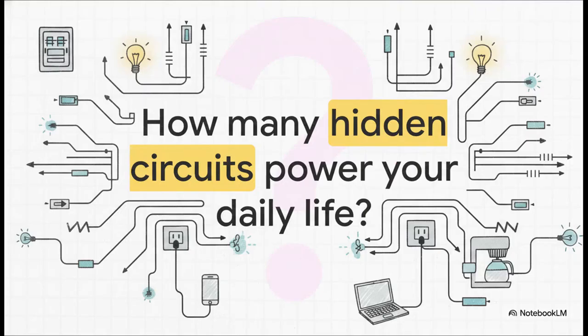So, I want you to look around your room right now. Consider the lights, the chargers, the appliances just silently standing by. Think about the massive network of hidden, parallel circuits branching through the walls around you, effortlessly dividing voltage and summoning current to safely power your daily life. The next time you flip a switch and just a single light illuminates, you'll know the elegant, invisible physics that makes that independence possible. Keep observing the hidden systems around you, and I'll catch you in the next explainer.